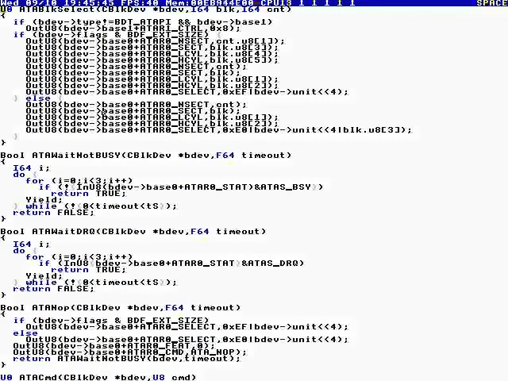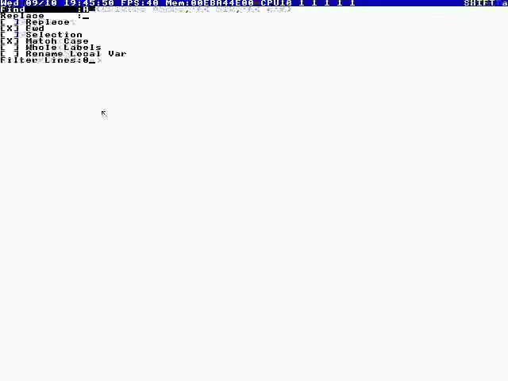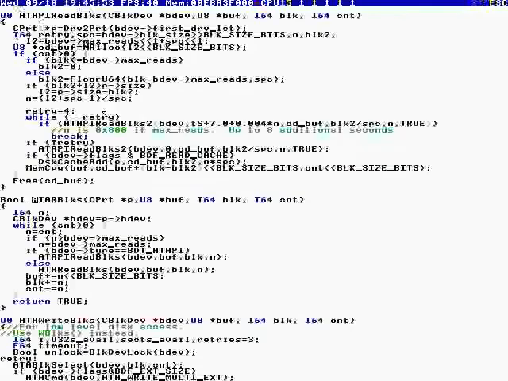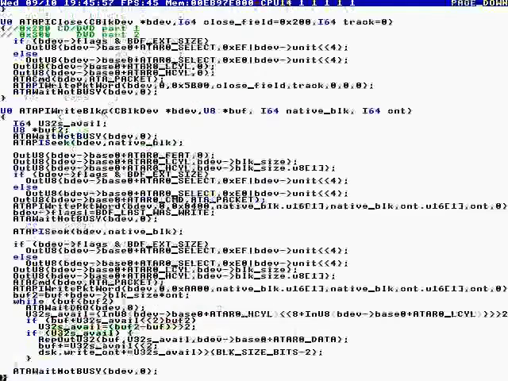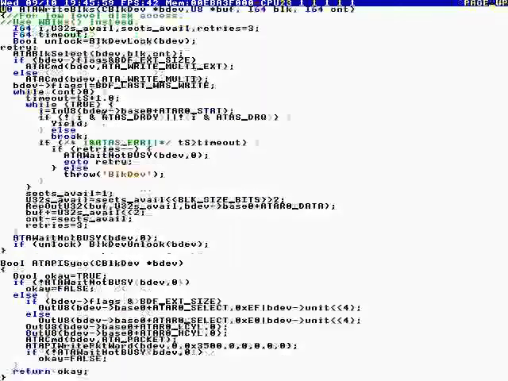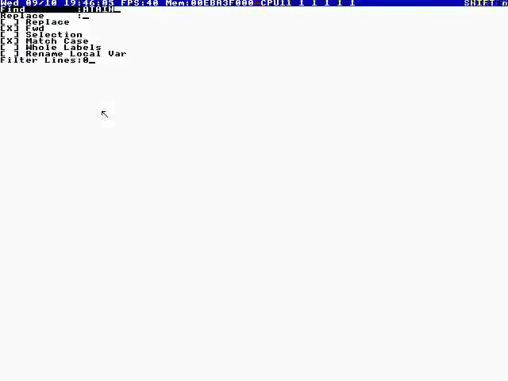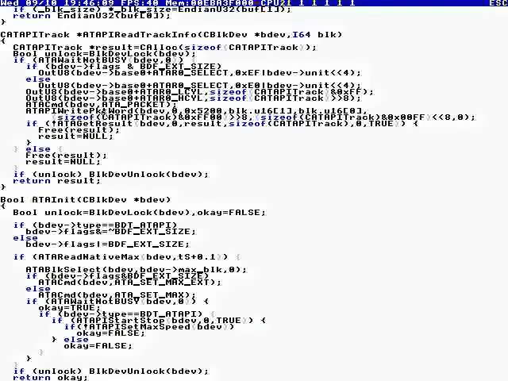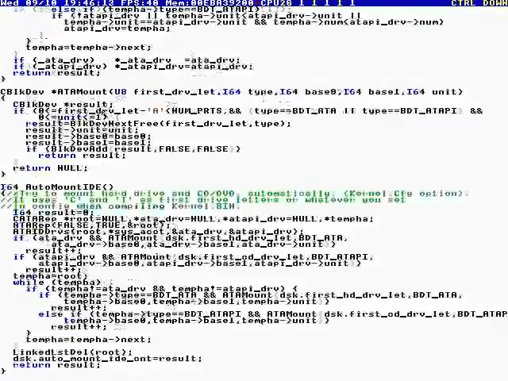Basically, there are about 4 routines: ATA read blocks, ATA write blocks, RBLKS, and initialize. These are the externally callable routines: initialize, and there's some scan.